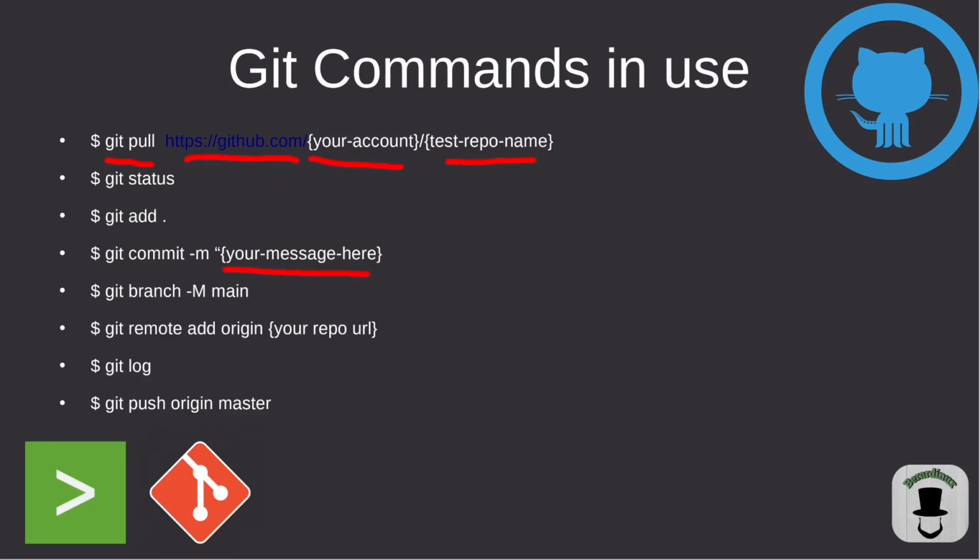That way you can just turn it back if you end up messing something up. Git branch. The first thing, you're going to have to actually make a main branch, and then you can branch off afterwards. I'm just showing you here git branch, the -m flag, and also the branch name. Git remote add origin is going to be adding your repository to your local repository, so your local repository will know where it's supposed to be pushing to. Git log, like I said before, is just going to show you a log of all your commits and everything like that. And git push origin master. This is going to change. Like I said, master is going to be your branch, so if your branch is different, obviously you're going to have to change that name.